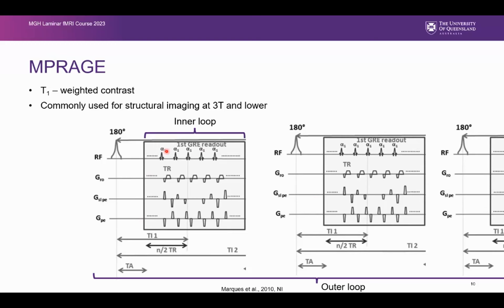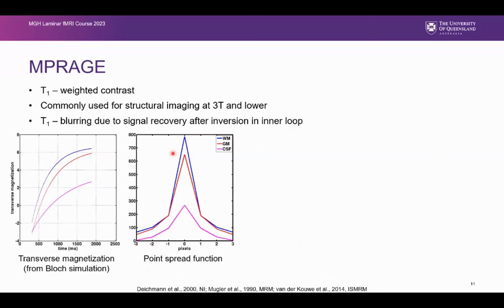The difference here is that we have many different little flip angles. So instead of going through k-space in one go, we take every line individually. This is a slow sequence, taking a couple of minutes to get one image. But of course it has really nice quality, and we get to much higher resolutions.